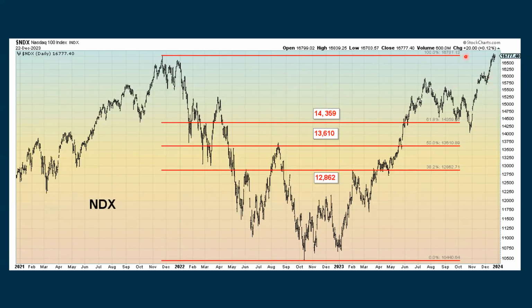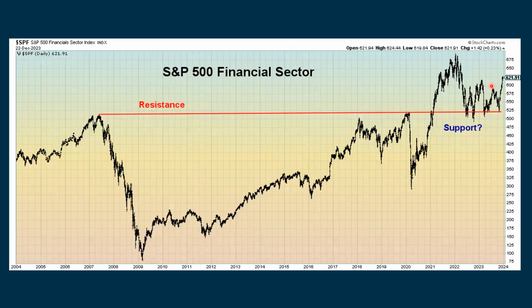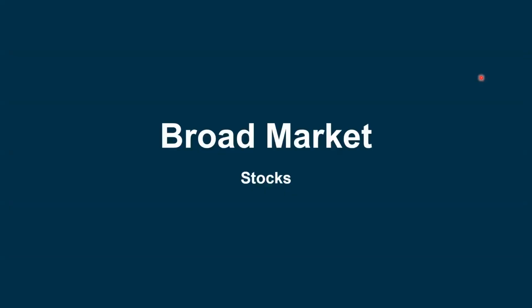We are coming back and setting new all-time highs periodically over the past week. And so we're wondering, are we going to break out and get above this and set a new set of Fibonacci retracement levels? Or is this going to provide overhead resistance and we're going to come back down? The financial sector has been showing a lot of improvement, and it came down and tested this support level many times over the last couple of years, and now we've been bouncing back up off of that, and we're far away, so I haven't been including this chart.